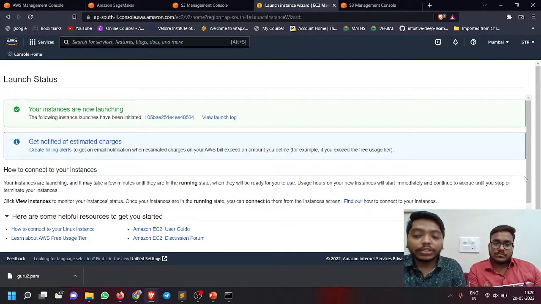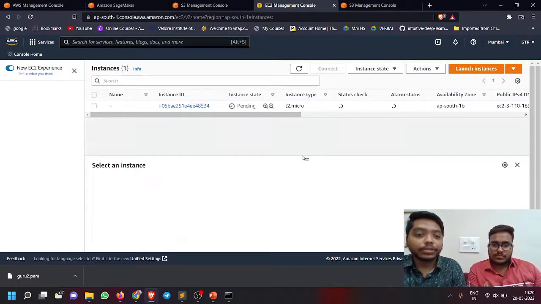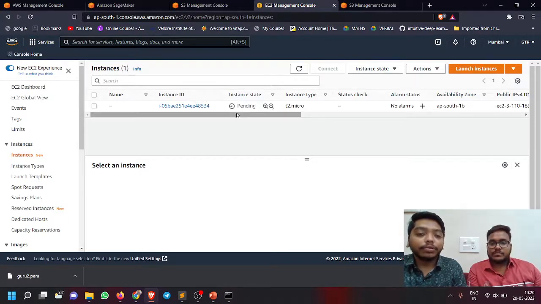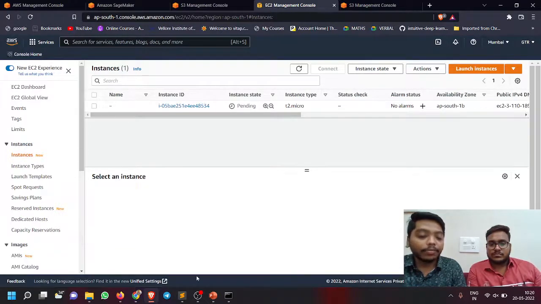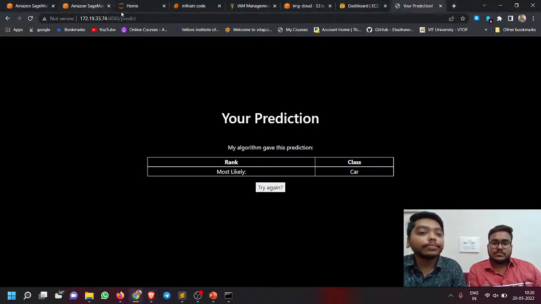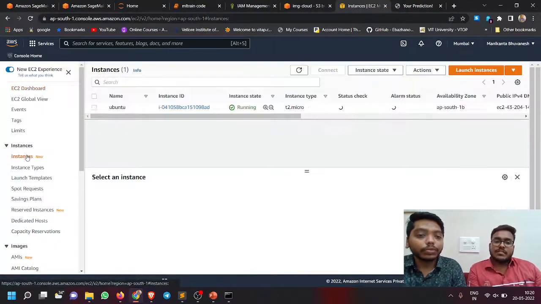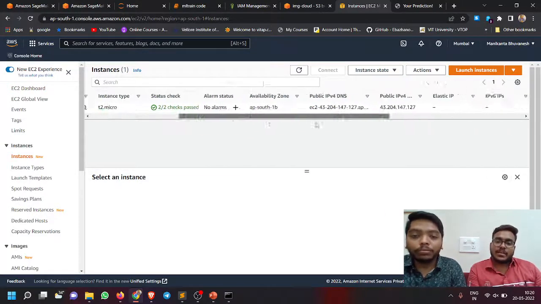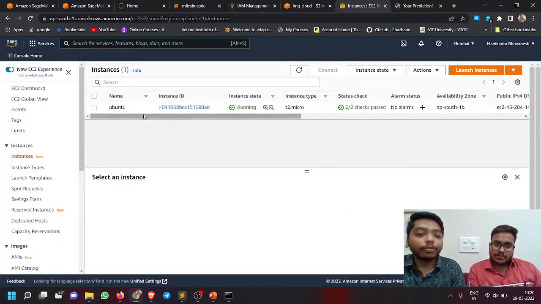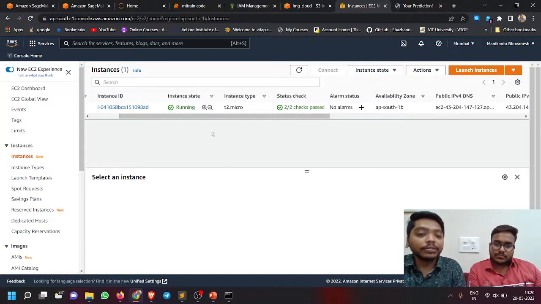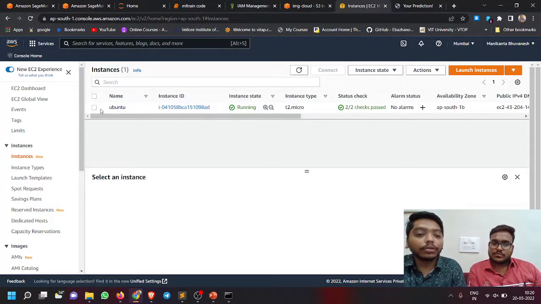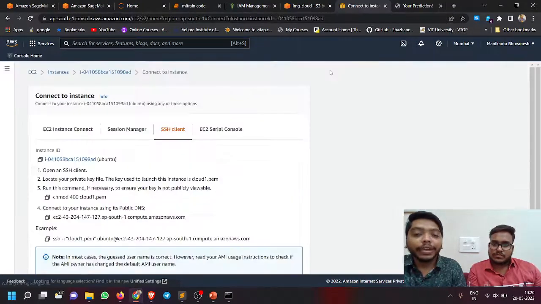Yeah, the instance got launched. View instance. It takes time to initialize the whole instance. As of now, I will show the instance I already hosted in my account. We went through the same process creating the instance in the other account. Now we will be using that instance to host our application. I have named the instance Ubuntu. After initializing, it will show running and the status as 2/2 checks. Then we select it and click connect for connecting to this EC2 instance.